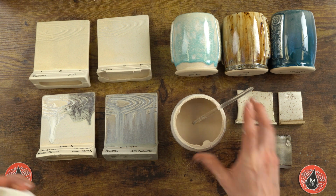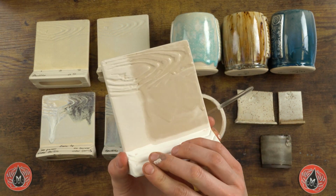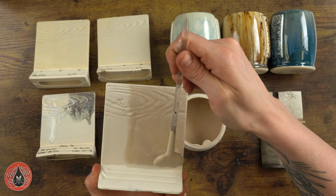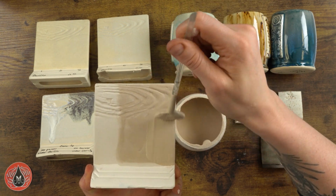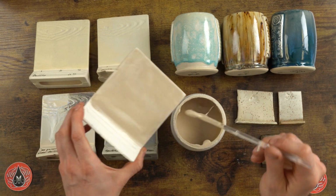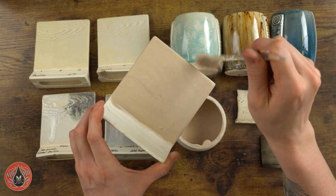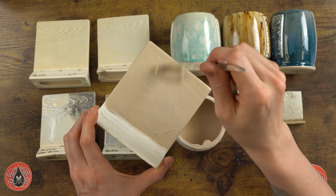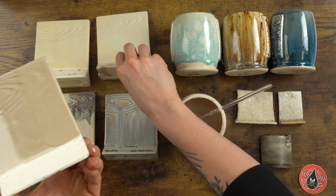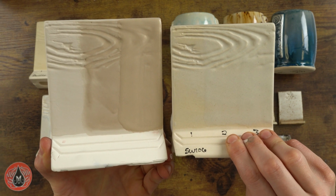And we'll do our final coat on our piece here. So we've got a little bit of shiny bits, but we've got a little bit of dry too. So we'll put our third coat on here. Goes on really smooth with just that one section. And then your final coat on the back. So that's 1, 2, 3 coats fired to cone 6. It should look something like that.